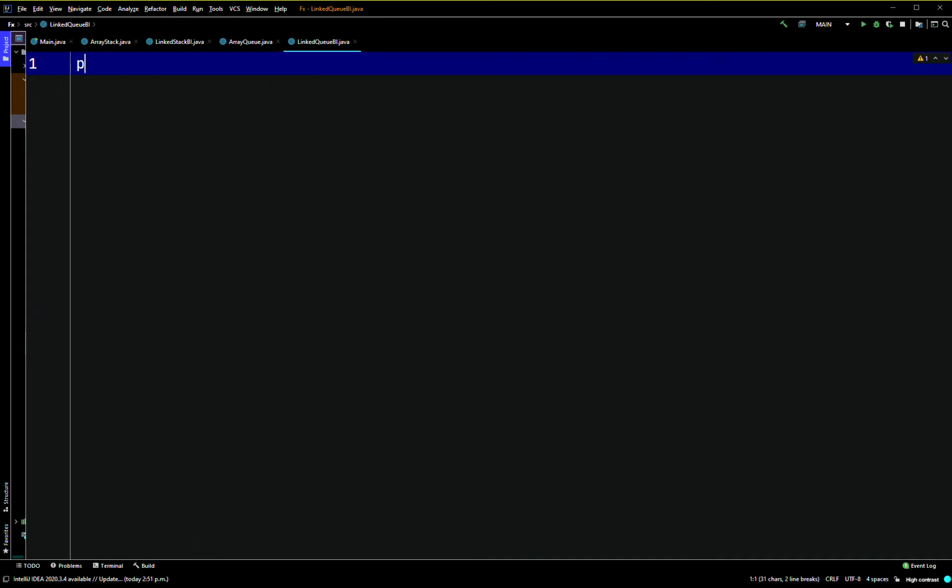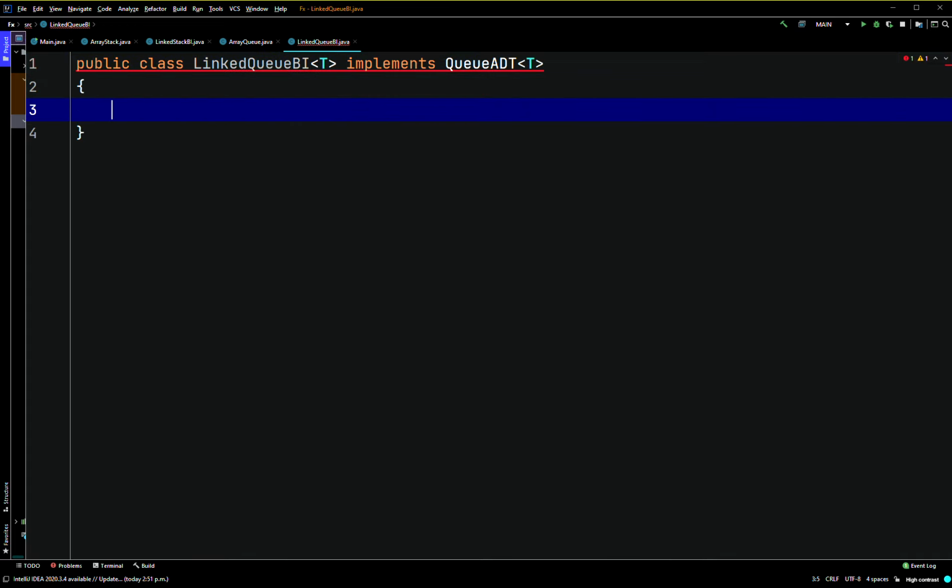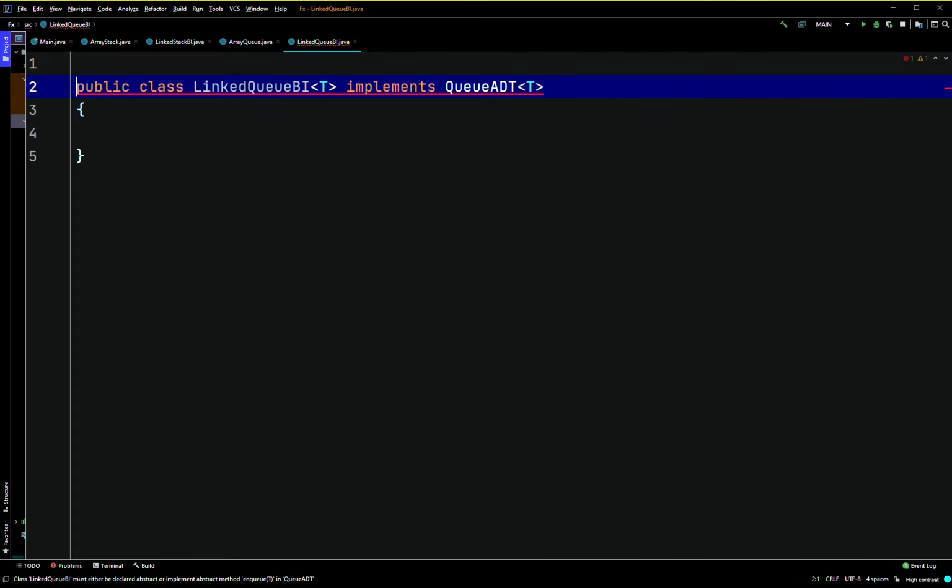So here we'll have our public class LinkedQueueBI of generic type T implements QADT of generic type T. We'll implement our iterator and linked list. We'll be using a linked list again.